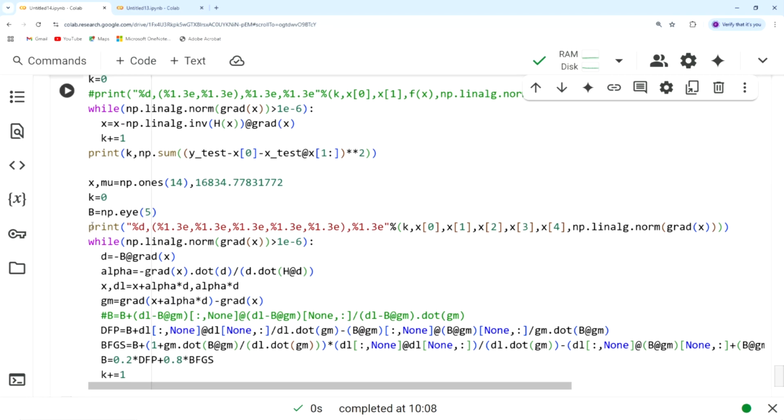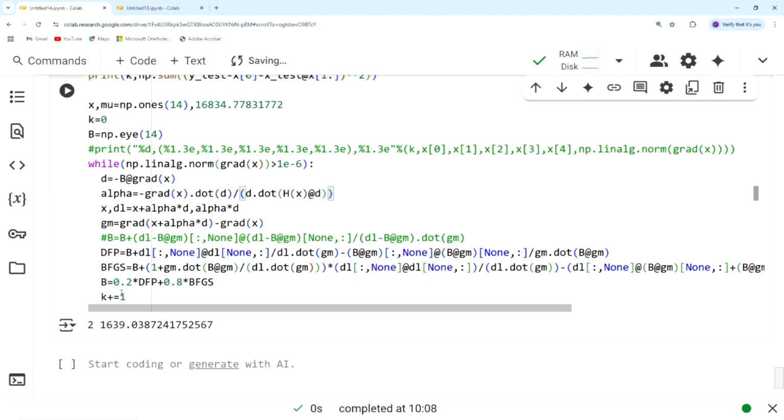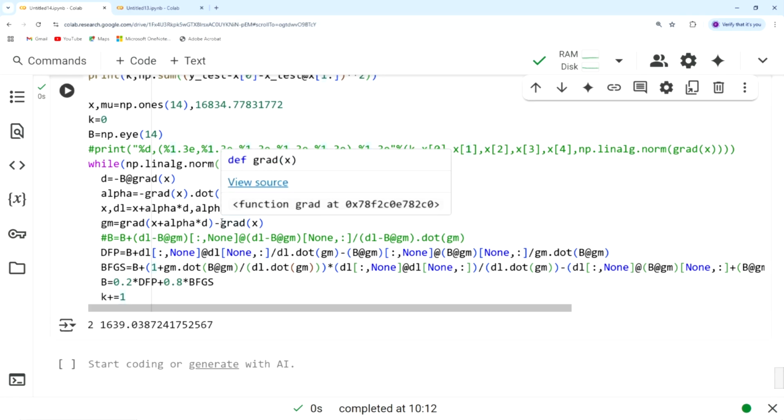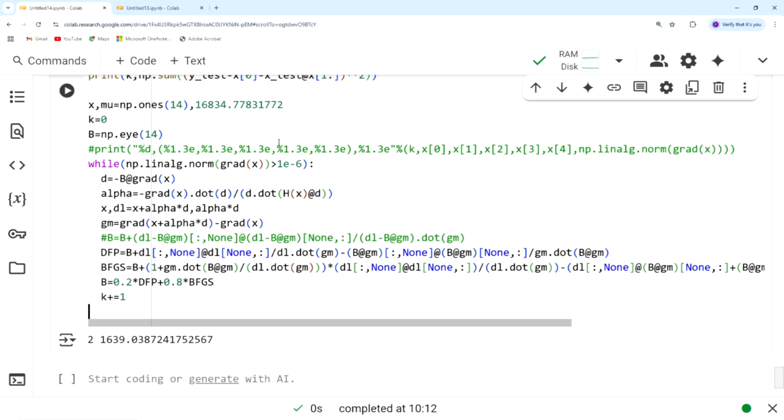So, let us see if this needs a change. I do not need to print the values, and this is actually 14. And I think this has to be h of x. I suppose everything else is fine. So, let us check how long this takes. Oh, okay, I did not print the answer here.